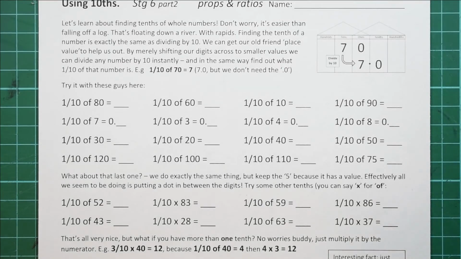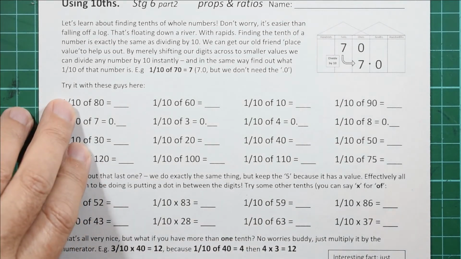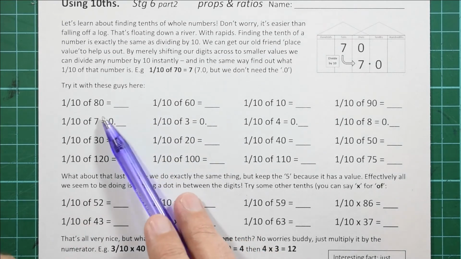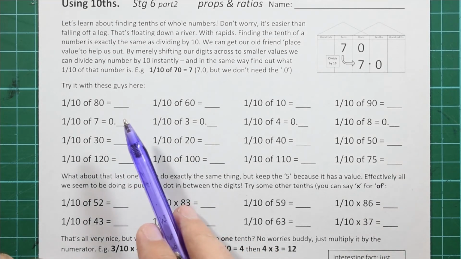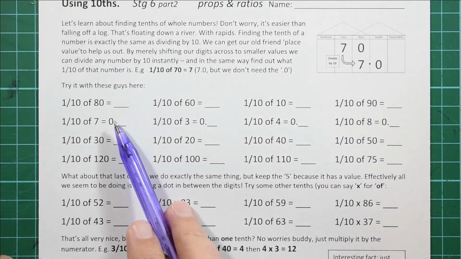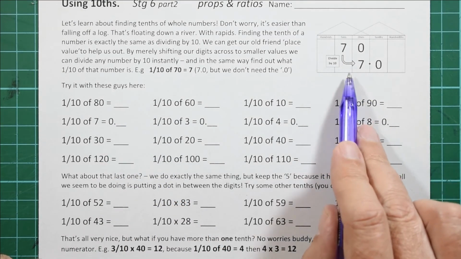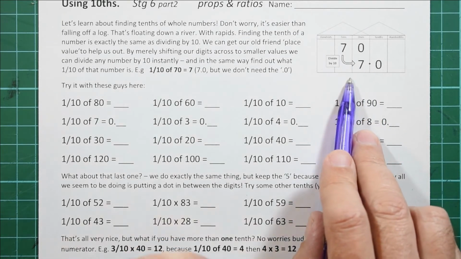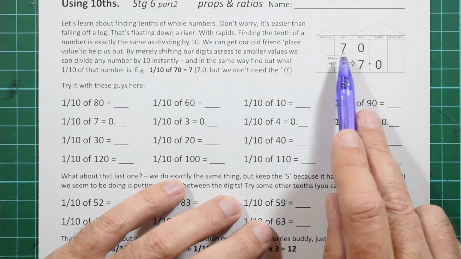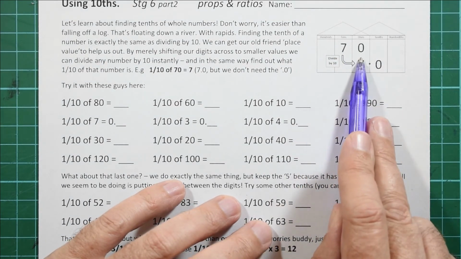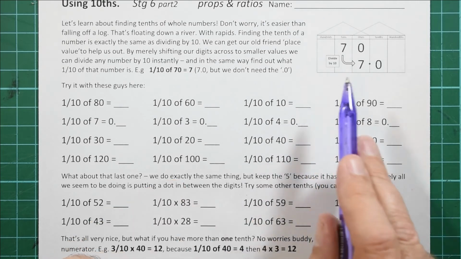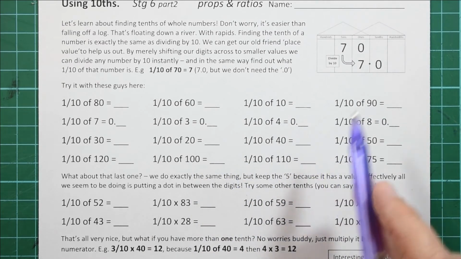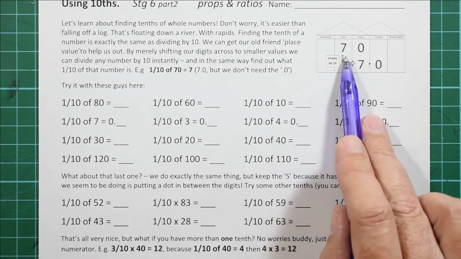Okay, this part of the video is talking about more about tenths of larger numbers. So we're going to use our place value houses quite a bit for this one because it really, really clearly shows you how it works. So the example here is if I had 70 and I said, well, what is 1/10 of 70? It's the same as dividing it by 10, so long as I'm talking about a unit fraction, right? So this is the first part of what we're doing here. So 1/10 of 70 is 7.